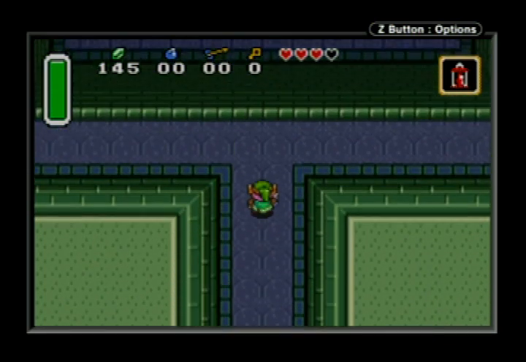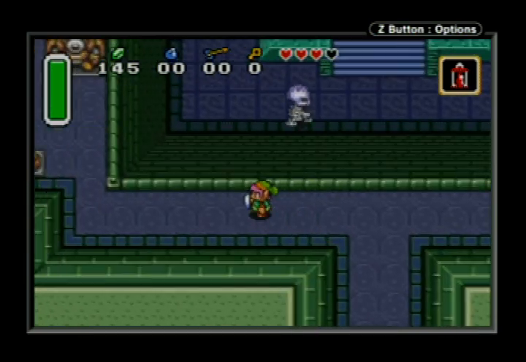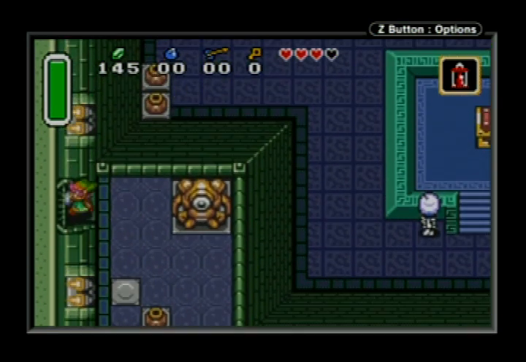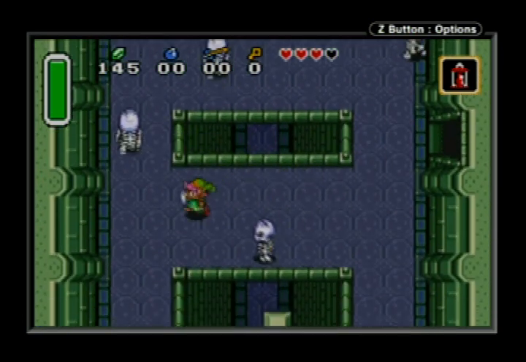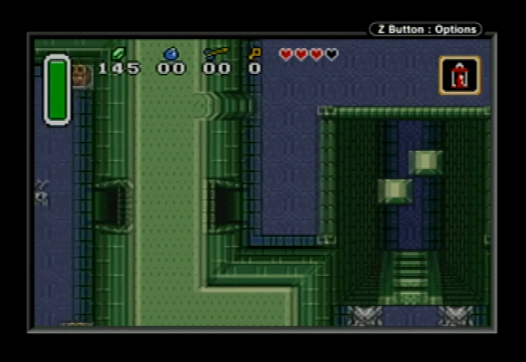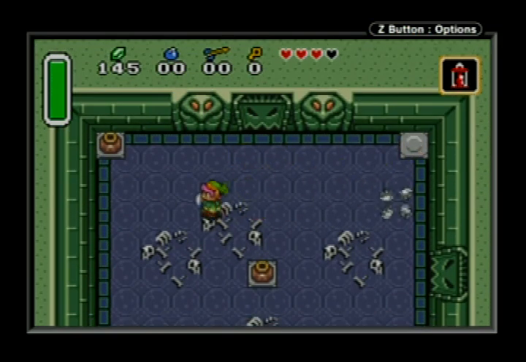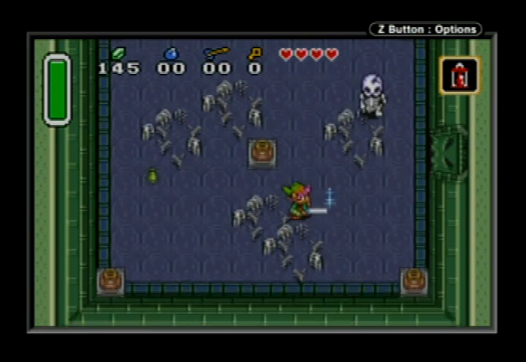Okie doke. So at this intersection, if you go to the right, you'll get the dungeon map. I'm going to skip that because, like Rick O'Connell says in The Mummy, I am the map. All right, go ahead and throw that pot. And then let's see if a glitch works on Game Boy Advance. Nope. I might have just missed it. It's okay. I guess the sword does work.